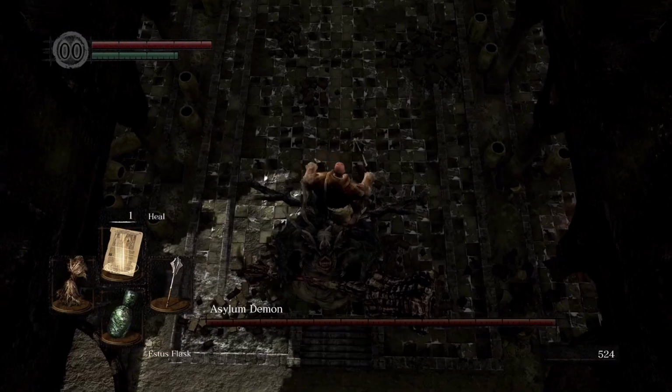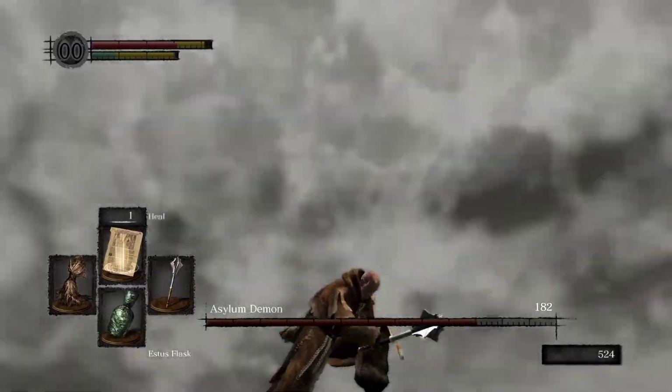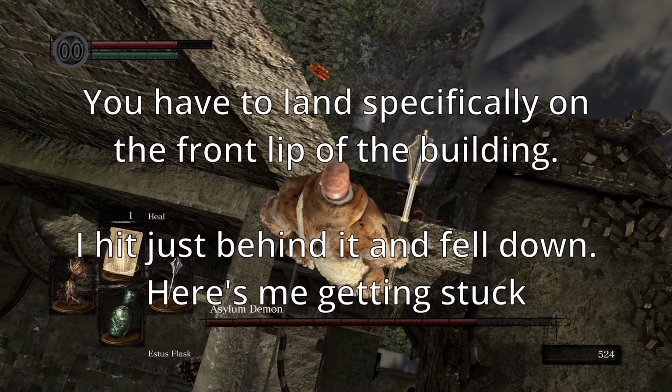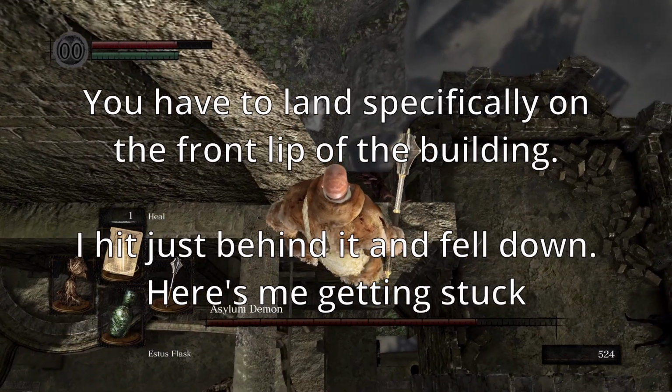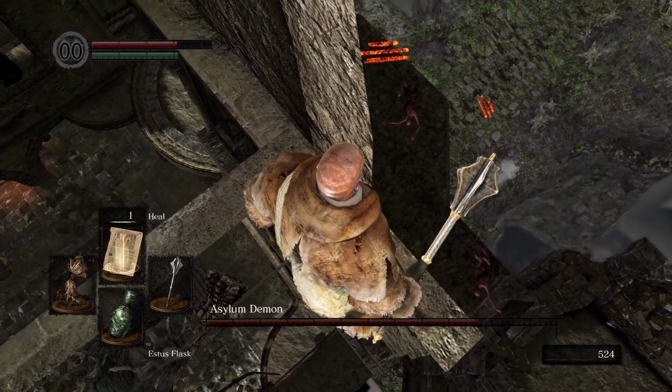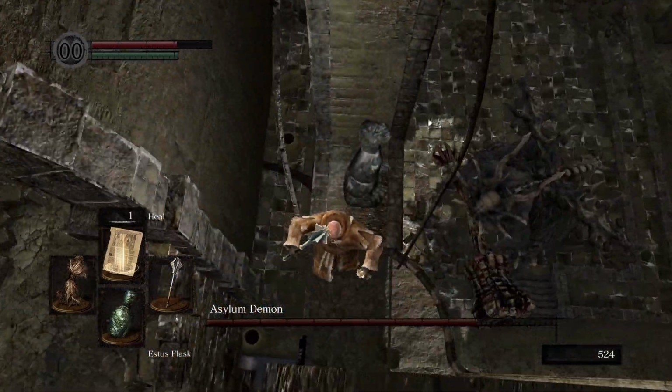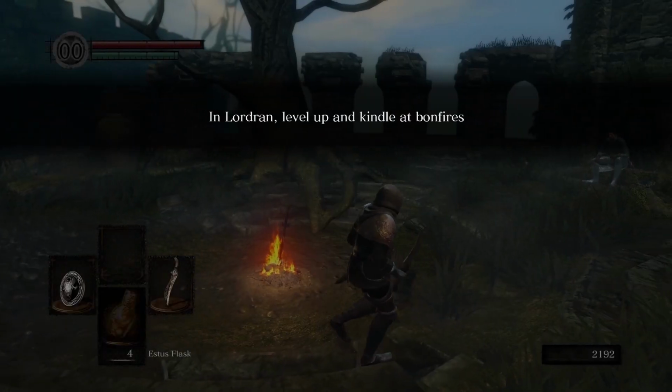If done successfully, you should slingshot to the ceiling of the arena. Now, I wasn't able to get this one to work, so please forgive me. But if you do, you should land on a ledge, and you should be able to work your way down into the area where you can transport to the Firelink Shrine. But just do the other way. From Firelink, we have 2 routes we can take.